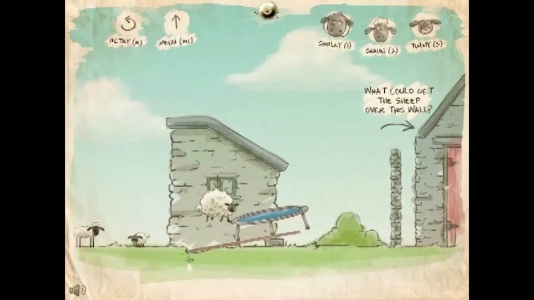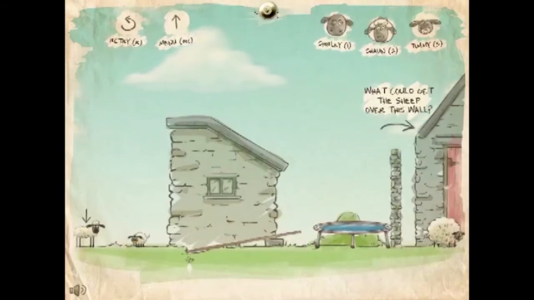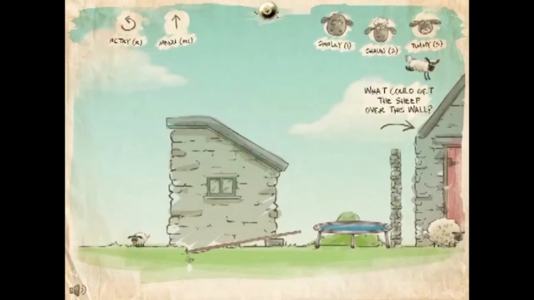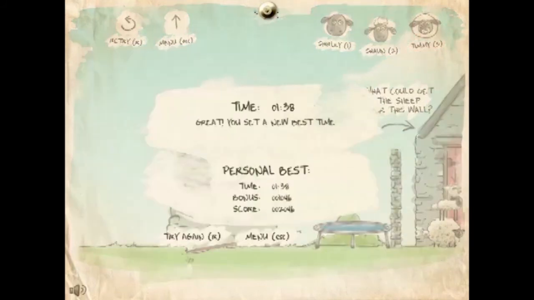Yeah. Let's push that over here. Na, na, na, na, na. Walking on top of the thing. Hey-yah! Ha! Ha! Sheeps over and out. Pow! Boop! Yay! That's it?